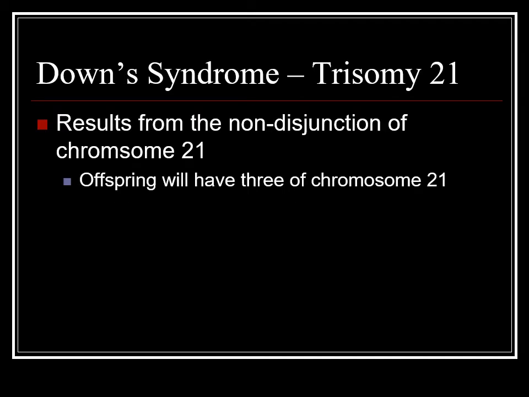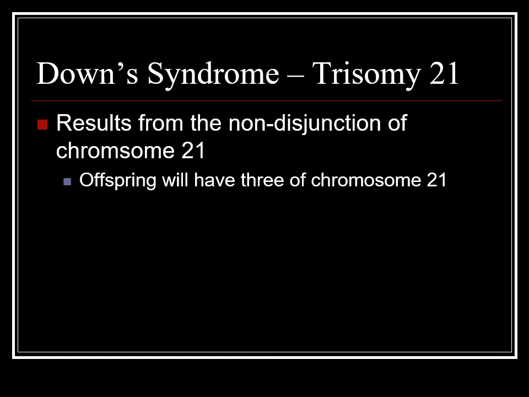So the first one, and the most common one, is Down syndrome. Down syndrome is a trisomy of the 21st chromosome. Now, chromosome 21 is a very small chromosome. The only ones that are smaller are chromosome 22 and your Y chromosome. So they're very, very small, and because of this, they don't have a lot of genes on there. And that's why somebody with a trisomy in these small chromosomes is capable of surviving.